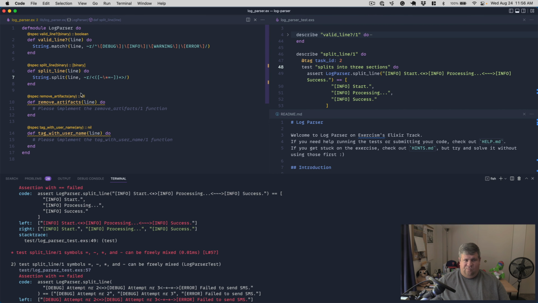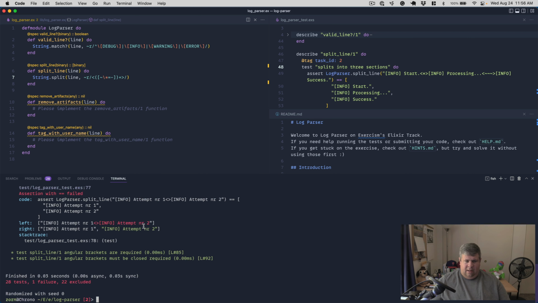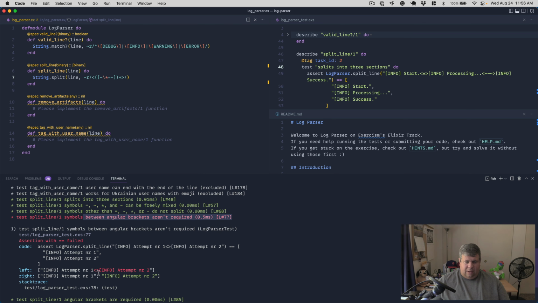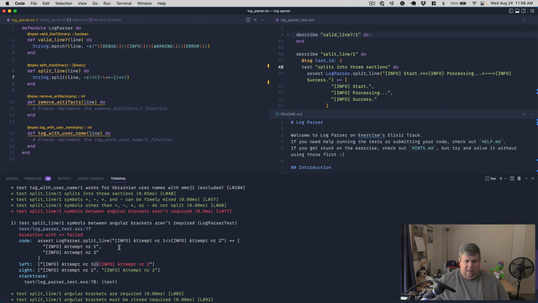Yeah, because when I have that plus in, the tests that are failing are, symbols between angular brackets aren't required. So it's freaking out because it's trying to break with bracket, and then stuff in the middle, but it's not there.